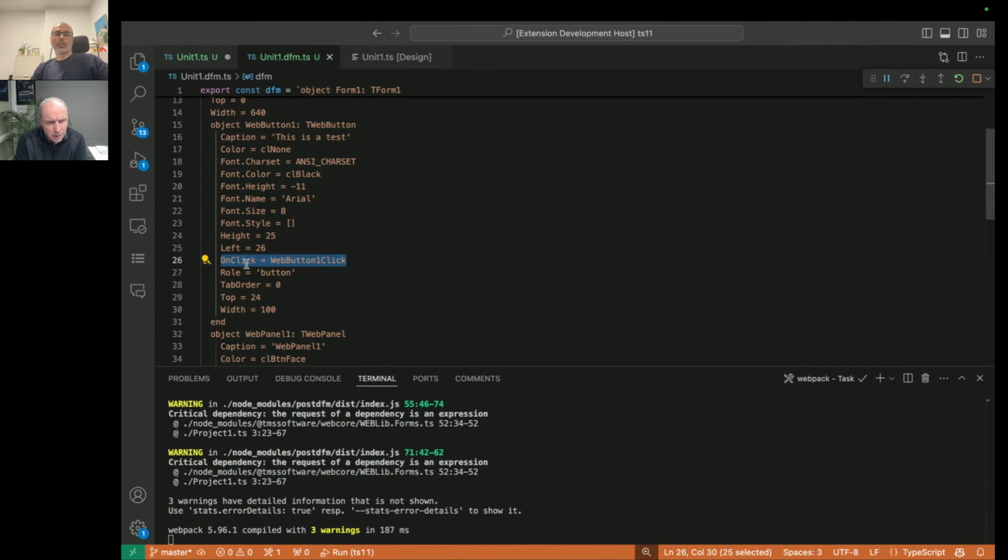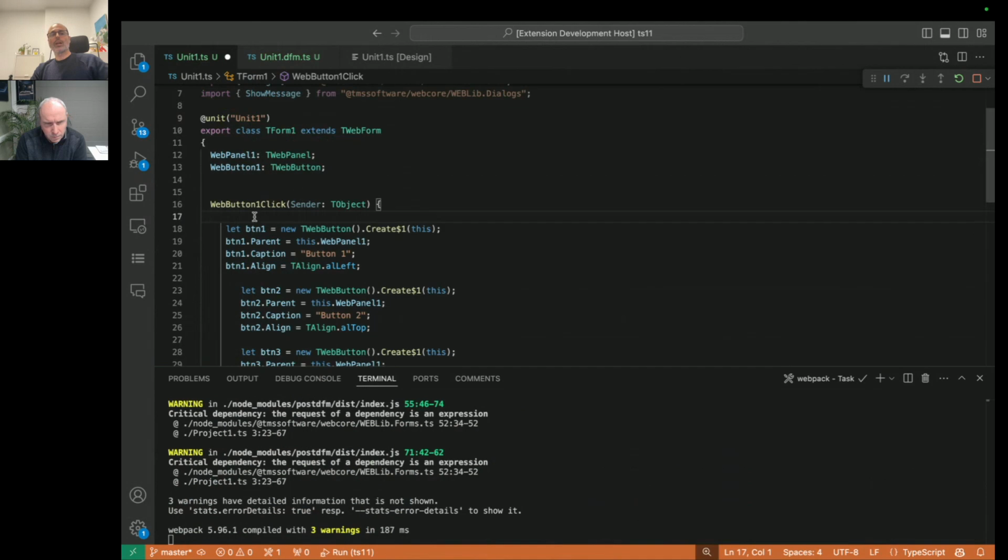Exactly. The onClick event handler is actually a property. When the DFM is read, it's telling that that property should be assigned to web button one click, which is a function in the T-form class. So that is all done behind the scenes for you. You don't need to add or remove event listeners. All that is hidden, and you focus on the actual code of the event handler, not how to attach an event handler.